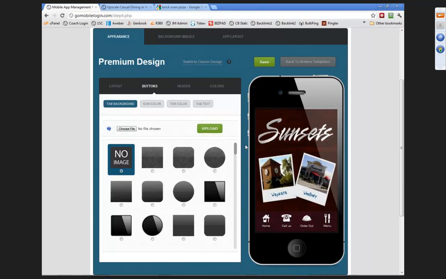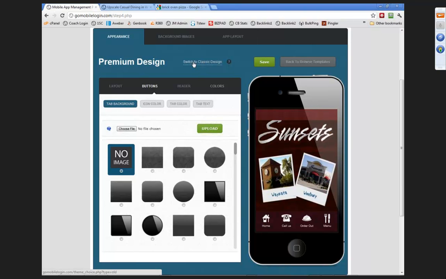The premium is the best one to use because you can control these images down here. You can control the colors of these images. You can control the text color underneath the images, what those text items say. You can get very specific and customized about the header image up here on top, change the color, change the texture. It gives every app a better customization.